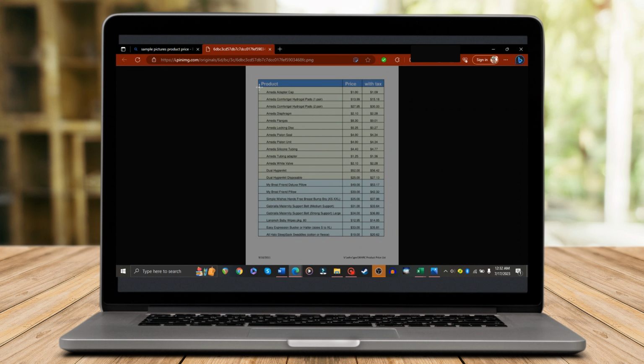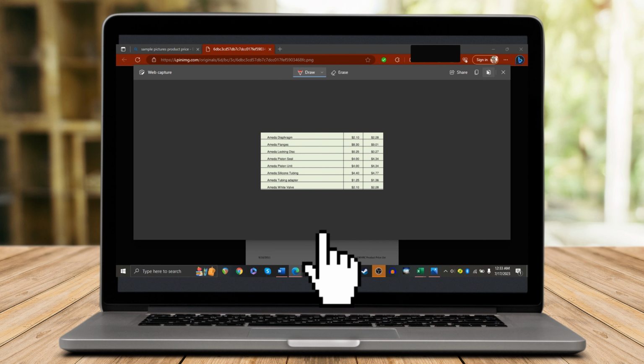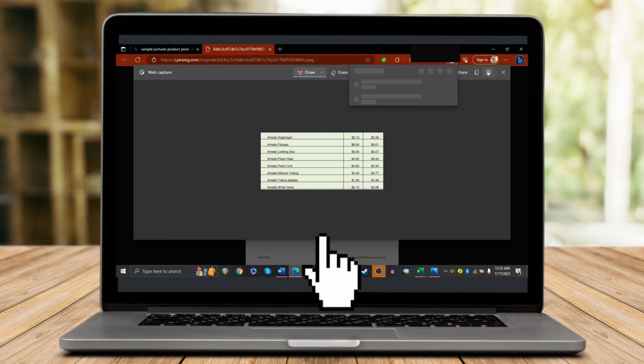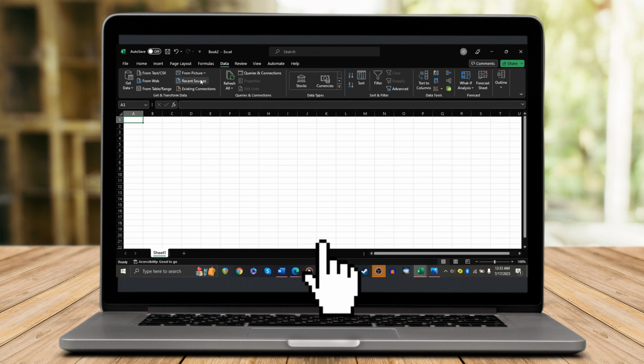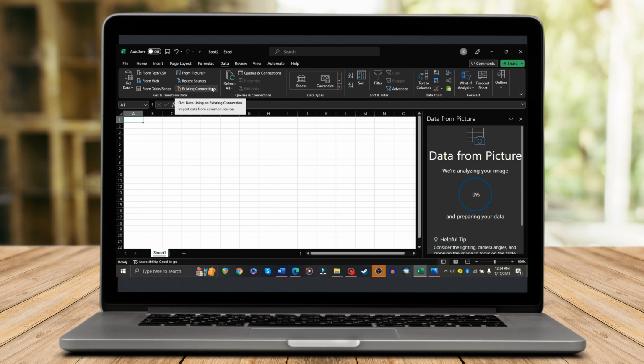And you can do that not only for a downloaded photo, but also if you want to screenshot a part of a photo and convert text and photo to Excel. You can do the same thing, but let's do it differently this time. You can go back to your Microsoft Excel, go to Data, go to Picture, but this time you have to choose this Picture from Clipboard. Automatically, you can see it here.